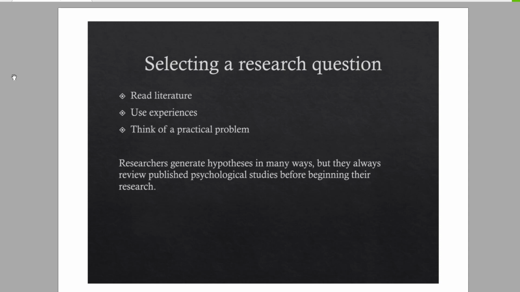And I'd like to gently point out that when you think of a practical problem, it's possible that problem will be really big and that you're not going to be able to solve it in one study. I think successful scientists get in the mindset of making progress. You want to be further along than you were before the study started. And that doesn't always mean that you've got it solved, especially if you take on really big problems.